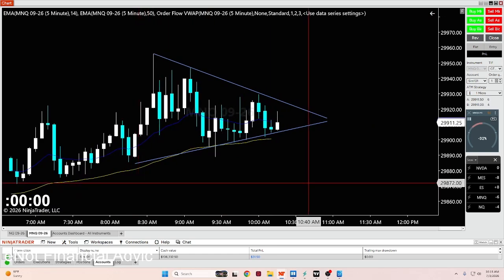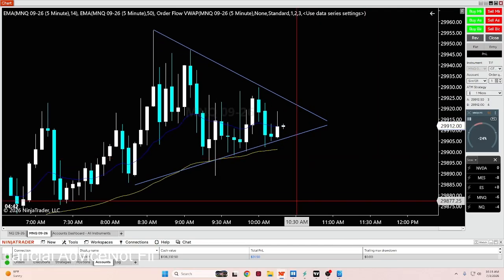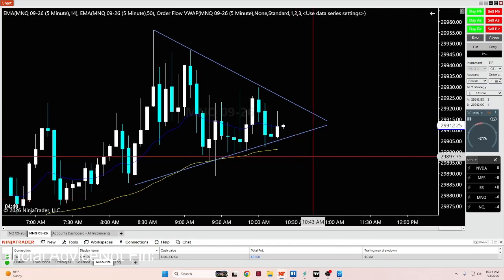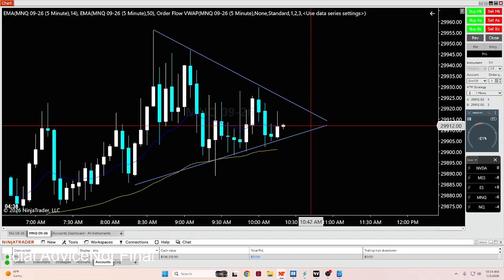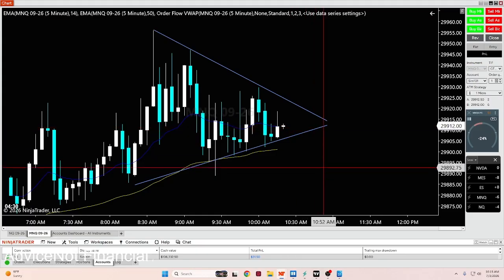All right, the next 5-minute candle's fixing to form. Lagging a little bit because there's not a lot of volume in the market, so these timers are taking their sweet time to switch over as well. Okay, price did open above, right at the 14 EMA. And it's going to try to engulf this wick maybe, but if we can't get above it, then more than likely we're going to swing back down.